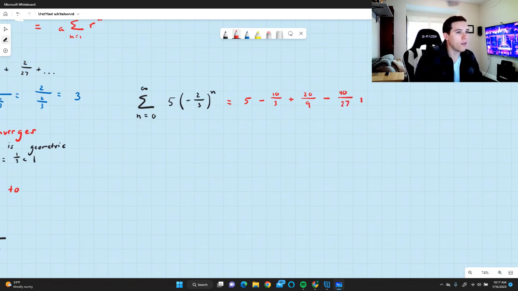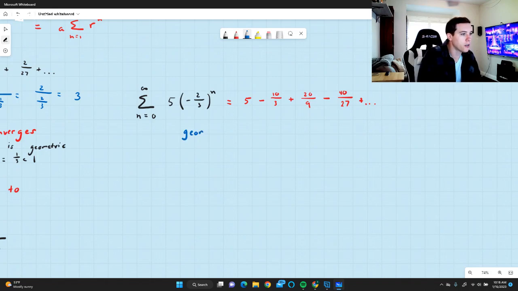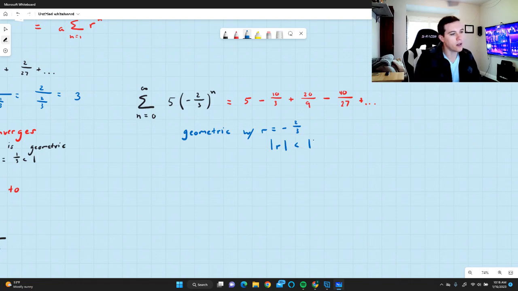And now it may be helpful to see what's going on. Well, am I multiplying by a common ratio? Yeah, you're multiplying by 2/3. And in fact, you're multiplying by -2/3. So -2/3 times -2/3 times -2/3. So this is geometric, with r equal to -2/3. One of the ways we can write it too, because you're like, well, wait, this is less than 1. I mean, I guess you could say it's between -1 and 1, or you could say that the absolute value of r is less than 1. It's another way to say it. Therefore, this series converges.